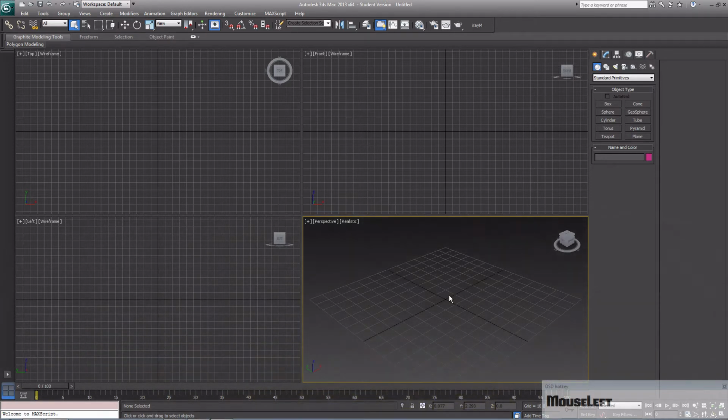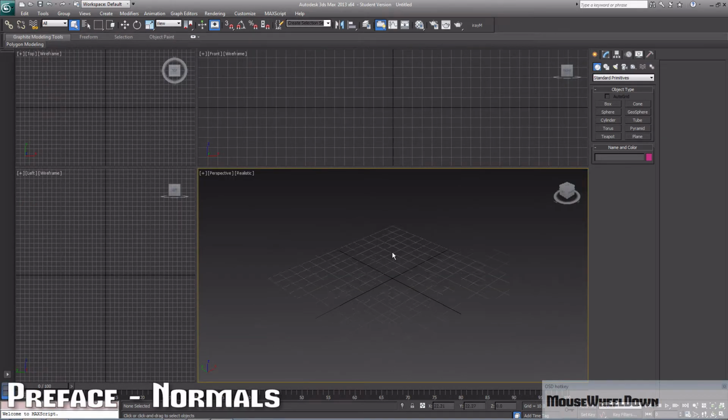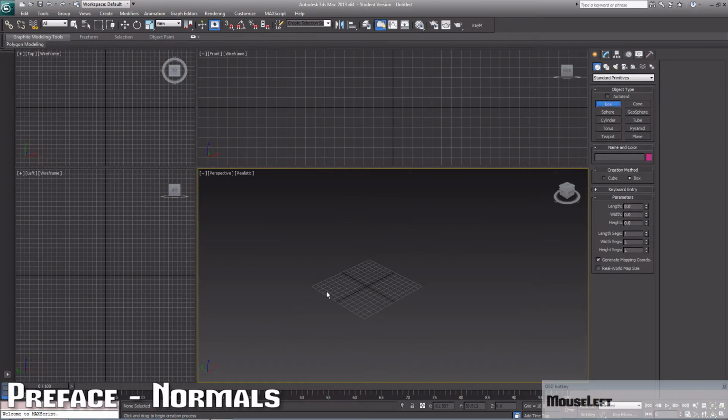For those of you who are new at modding, I'm going to cover something for you guys, new at modeling, new at 3D Studio Max. This is for you. If you've already used this program before, you can go ahead and skip to the first section where I'll start with actually modifying a map. But for those of you who are new to all this, you should stick around, because there are a lot of terms I'm going to be using in this tutorial that you're going to need to know. So let's begin. I'm going to start with our simple box like before.